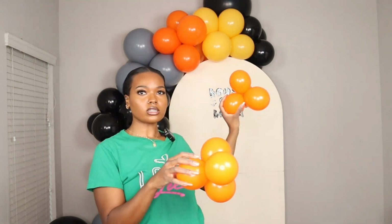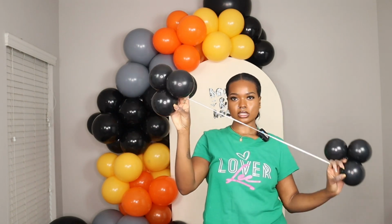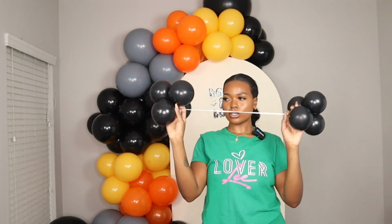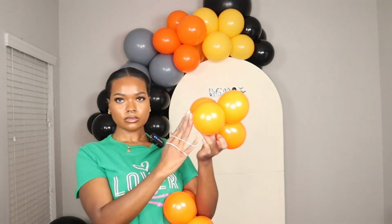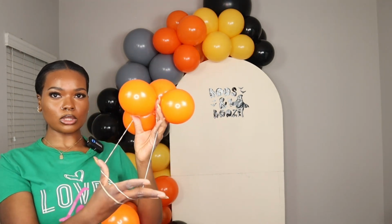So I have some 5-inch fillers that I'm going to be attaching on the garland using rubber bands. And if you guys do not have rubber bands, then you can use your 260 balloons to attach it. And this is how it looks when you use the 260s to attach the balloon fillers. You just add a cluster on each end of the 260 balloon. For the rubber band method, you just take your rubber band, and I like to give it a little pull just to stretch it. And then I put it around the cluster like that. And then this hoop is what I put around the balloons.